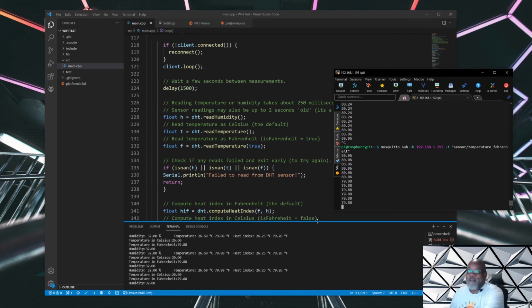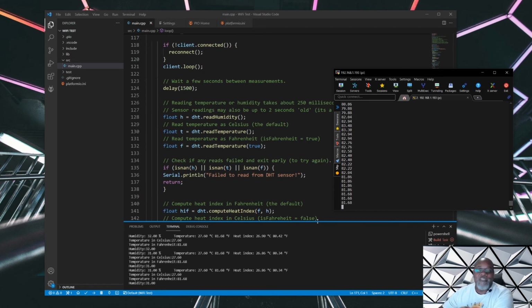79.88. I can show you that this is actually updating in real time. I'll blow on this thing. And you can see the temperature went up 4 or 5 degrees temporarily. Now, since I'm not blowing anymore, it should be going down soon. Yeah, it's going down slowly. It went up to a peak of 83.48 degrees, and now it's down to 82.04, 81.86, etc. So anyway, it's a really cool project.